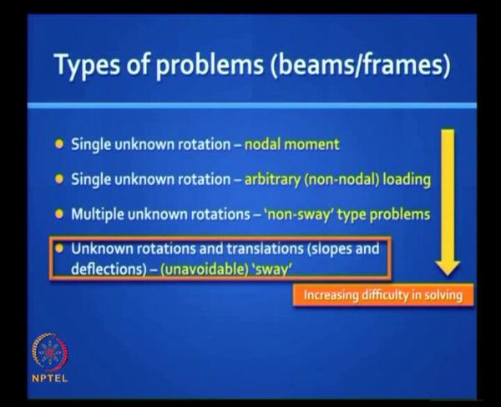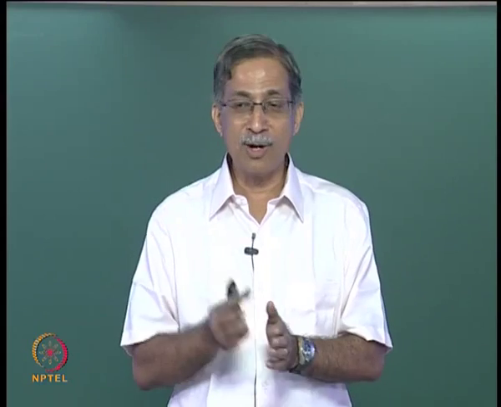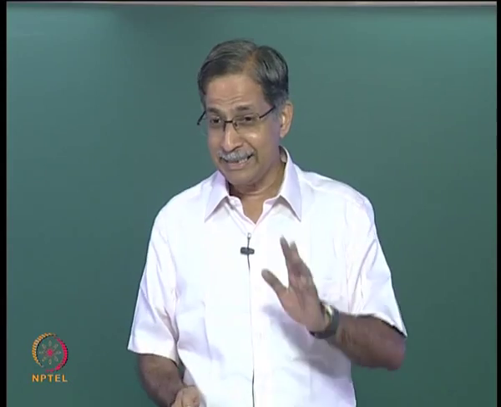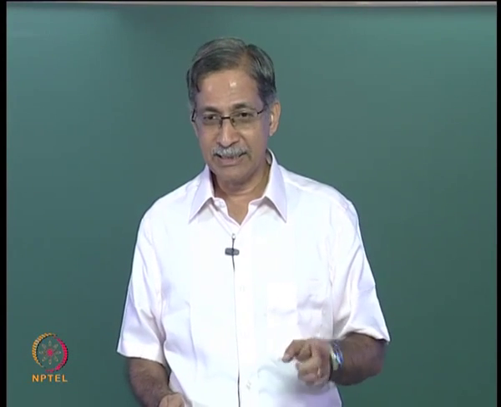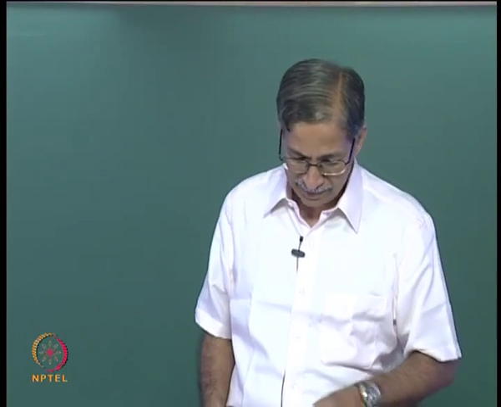So it is important to know that this is how many structures were analyzed for many years. Now we go to the 4th category, the toughest, that is when you have sway which you can't get rid of, it is unknown. It is not like a support settlement which is known, the chord rotations are unknown. In some cases you can take advantage of them. We will look at those cases in tomorrow's class. For the time being, let us look at how to deal with this.